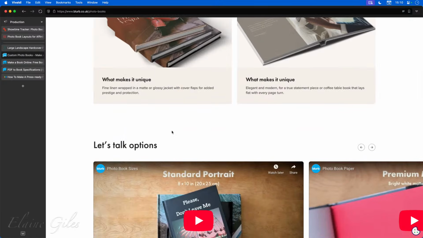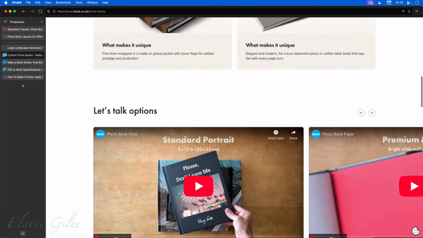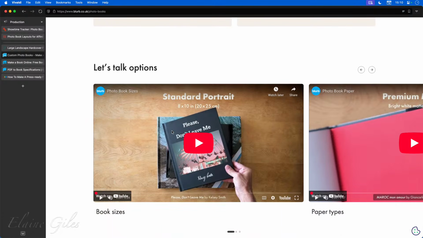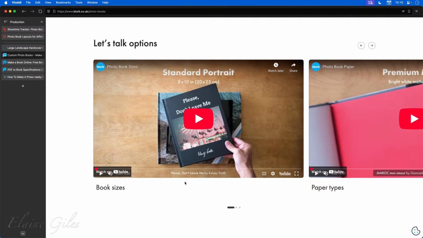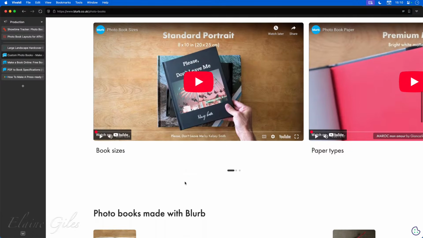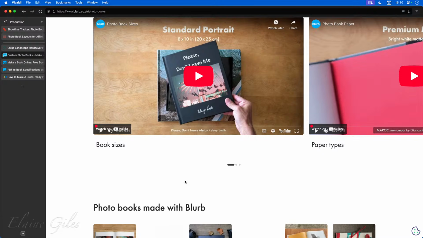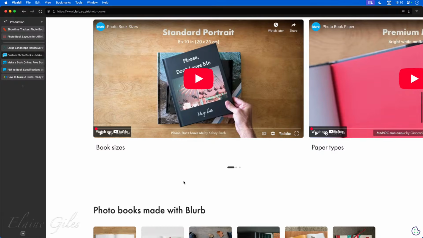But these are the options you've got here. Now, this one gives you videos, so you can actually see these books as well. And although I know you're probably sitting there with hundreds of photos and thinking, let me just get into Affinity, please don't. Do take the time, work through these options, watch the videos, and that way the finished product will be far superior than if you dived in and then you get married to the layout and it doesn't fit when it comes to the print. So do all of this first.